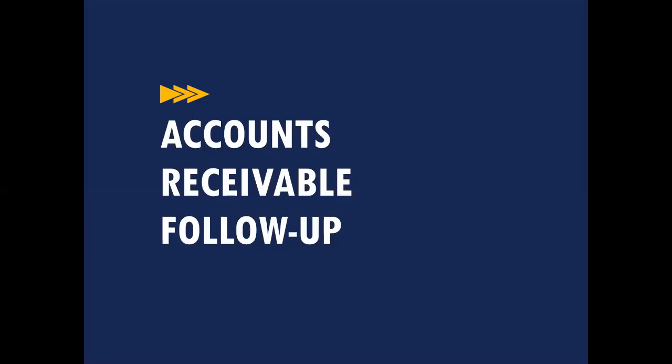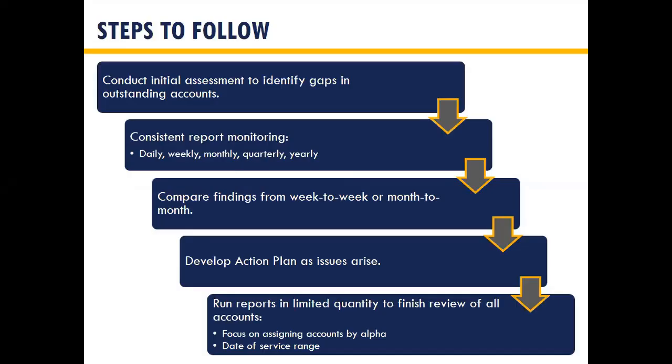So now we're going to look at some ways to analyze your accounts receivable and assign tasks for timely adjudication of claims. Here's some steps. Take a look at your AR summary by payer and identify the areas where an aging bucket is out of the desired range. You want to not only do this at month end, but determine what you want to monitor daily. For example, you may be monitoring charges, cash payments daily, but maybe claim submissions is on a weekly basis. And you're going to want to compare those findings from week to week or month to month so that you can identify trends quickly, develop an action plan.